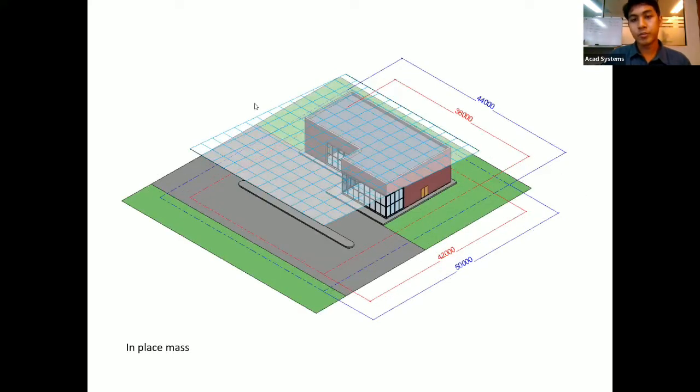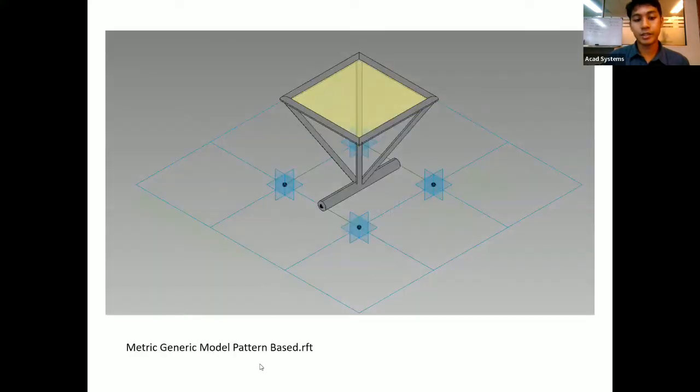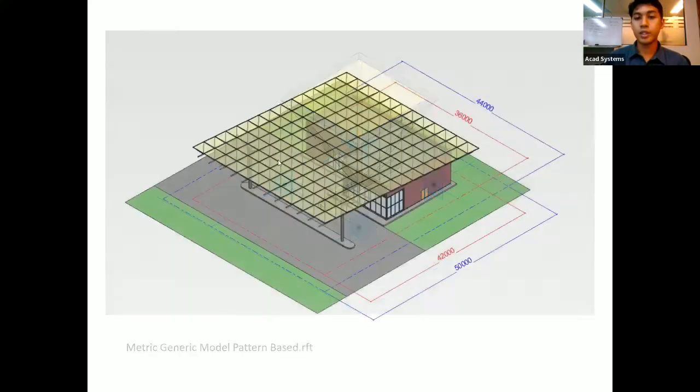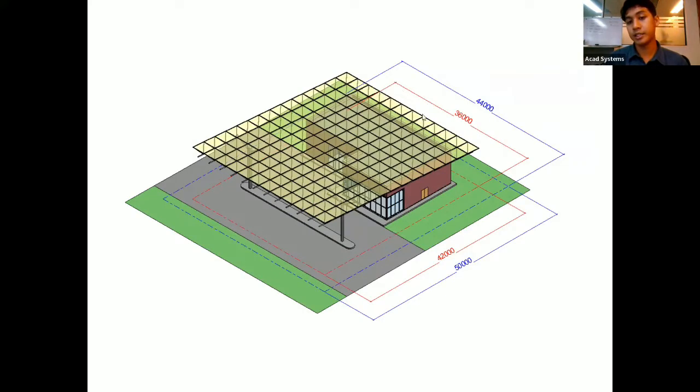From that, I will create an in-place mass, and I will set the grid. Then using a metric generic pattern-based model family, I will load it in, and it will finally look something like this. So basically, it is a nested family in a family. Without further ado, let's jump into Revit and start with the demonstration.